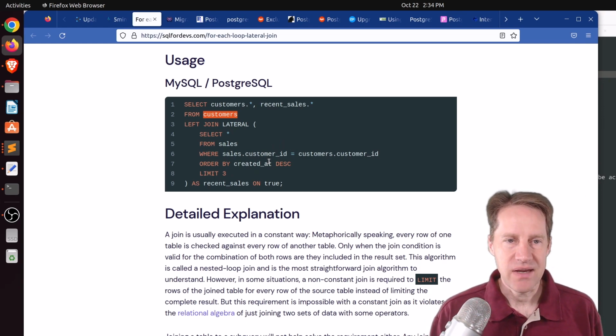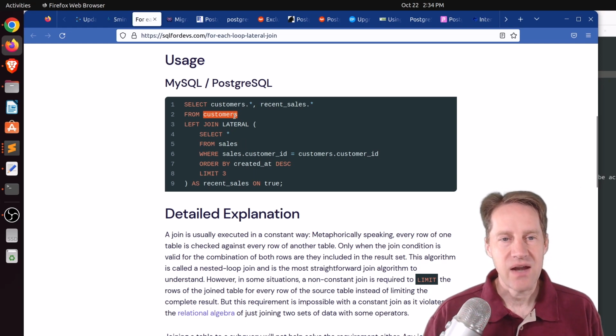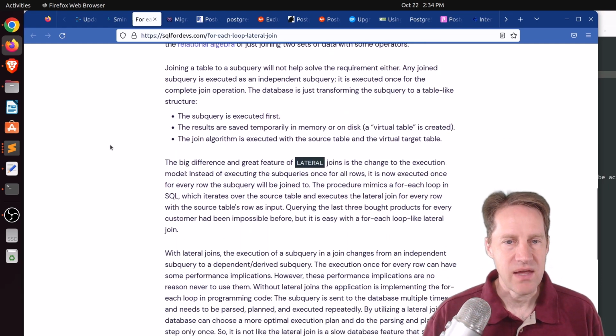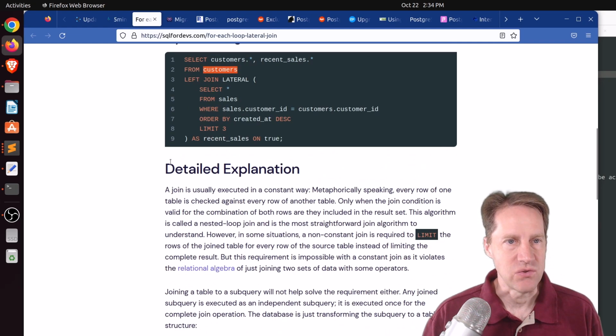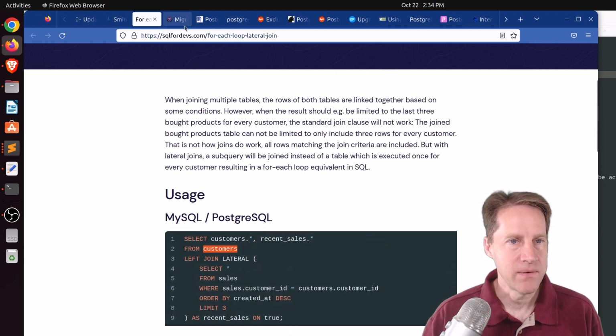that can end up leading to an inefficient join query, whereas using a lateral join is frequently much more efficient and gives you better performance. So anytime you want to do a for each loop within a particular query, for each row, definitely look to use a lateral join to do that. And this post explains how to do that, how it works in Postgres, and even mentions MySQL as well too. So definitely check this out if you want to learn more.